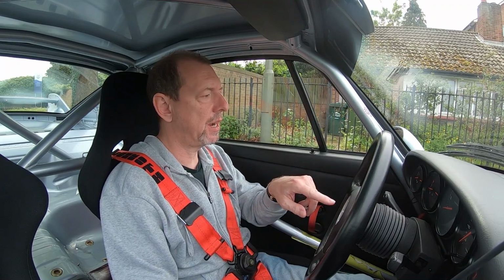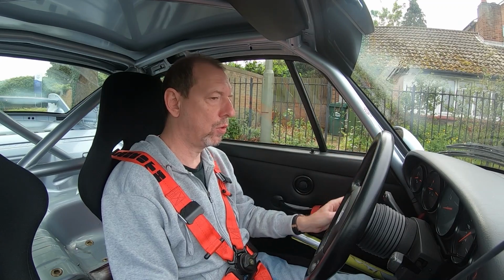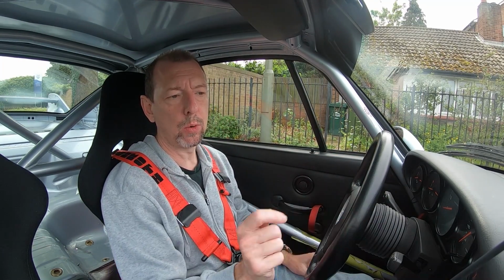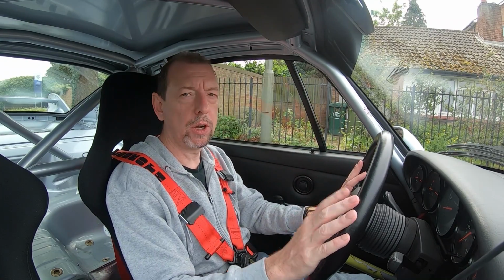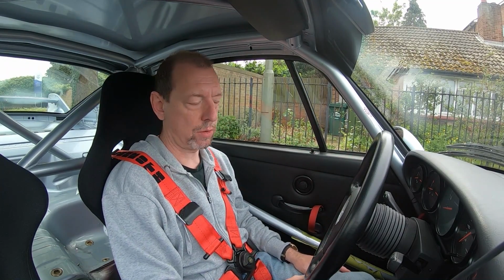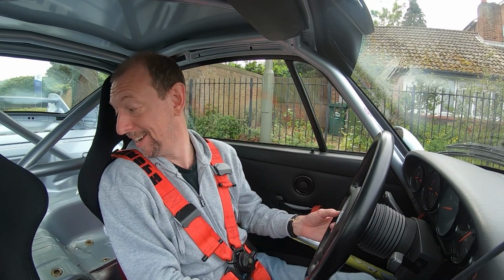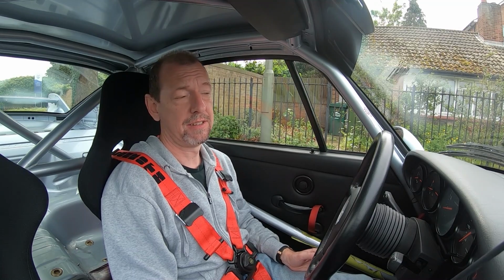Speedo on the right hand side, left hand side, temperature gauges, fuel gauge, which is obviously very important, and this lovely quartz clock over here. I like this steering wheel. See, no steering wheel rant today. Perfect Momo style or type steering wheel. It's really, really cool. And there's nothing else in here. I mean, they haven't even put sound deadening in.